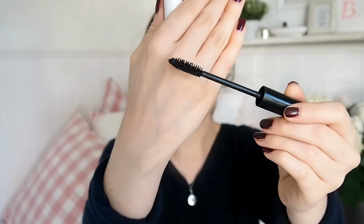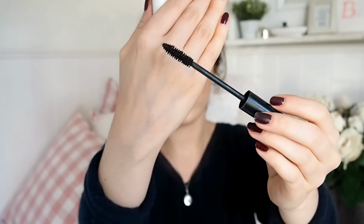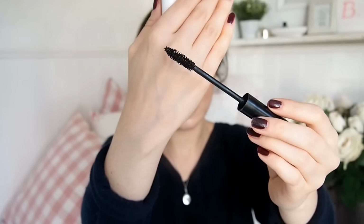It's a drier formula, and mascara is quite a personal thing. Different people want different things from a mascara, because we all have different lashes and different looks that we want with our lashes. So for me personally, I prefer drier formula mascaras, and this is the best vegan and natural mascara I've tried. But I'm only really comparing it to the 100% Pure Maracuja Oil mascara, which is alright. I'm not gonna lie, I wouldn't repurchase it because that one smudges, this one does not smudge at all. And that's more of a lengthening mascara, whereas this is more of a volumizing mascara.